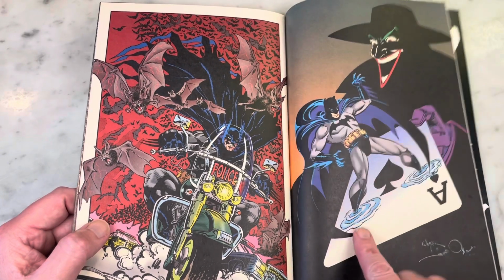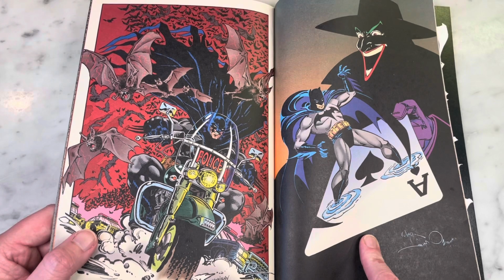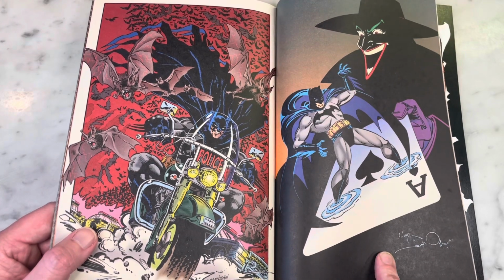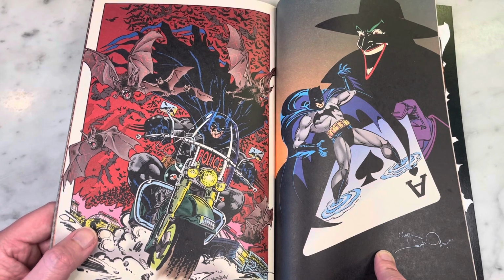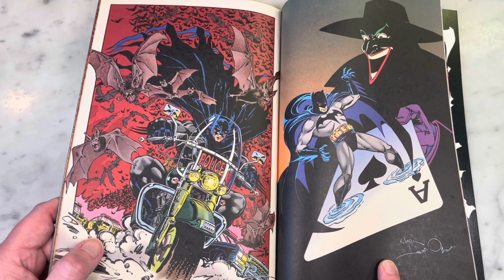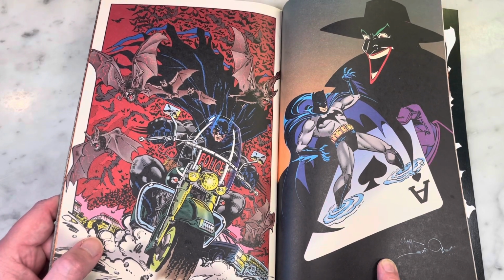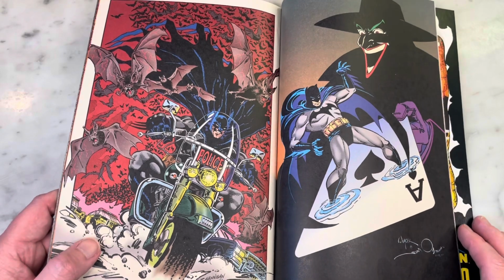Now, this one is very interesting to me, and this is my favorite kind of art contribution. It's penciled by Bob Wiacek, who is an amazing inker, industry veteran, been around forever. Inked Byrne a lot, inked Paul Smith on the X-Men, inked Simonson on X-Factor. Maybe they were working together at the time, and this is how this happened.